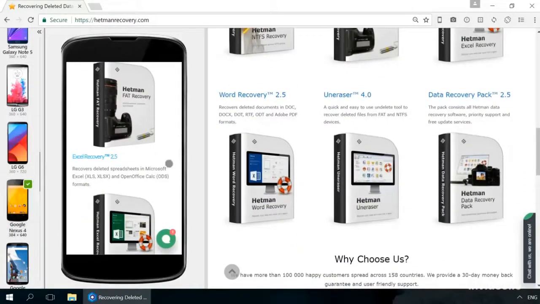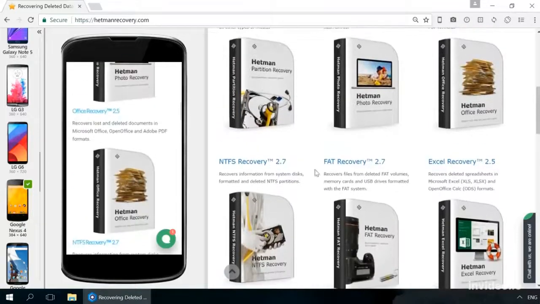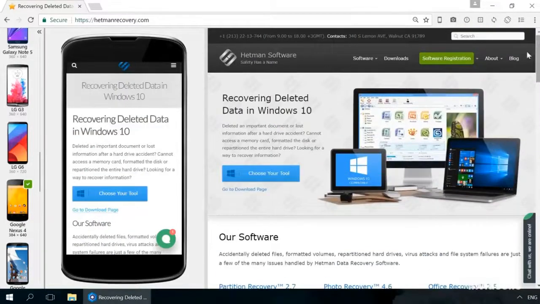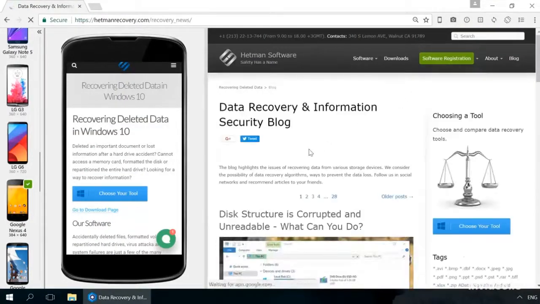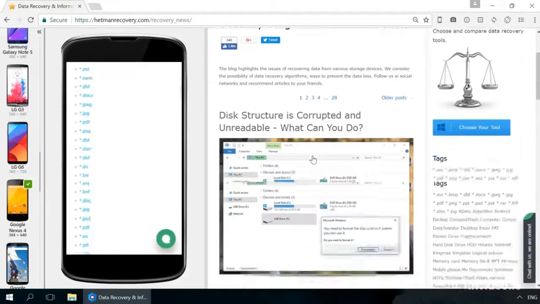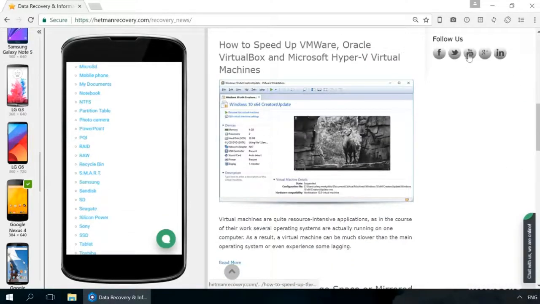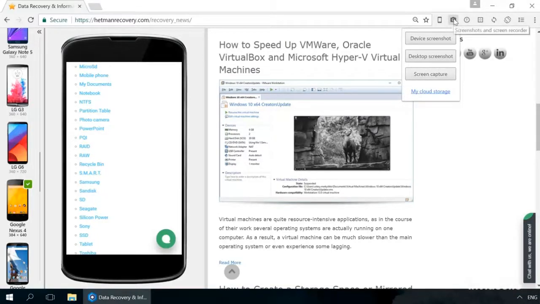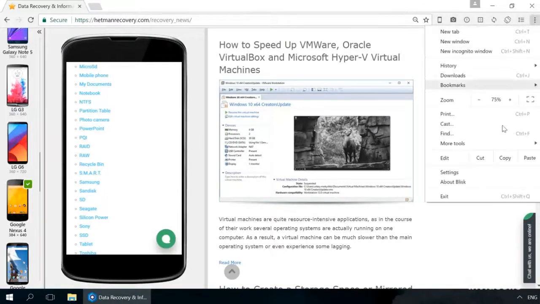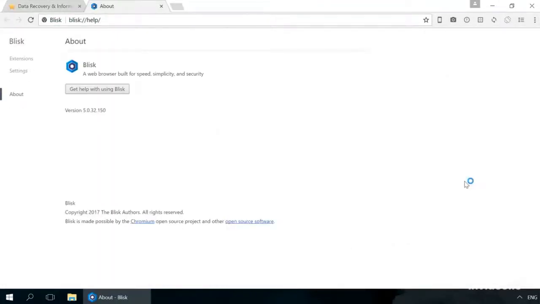Automatic refresh function will spare developers the trouble of refreshing the page again after every change they make to the source code. Integrated analytical tools collect all necessary information on errors and failures. You can take a screenshot of the desktop or a web page without leaving the application. In all other aspects, it is the same good old Google Chrome.